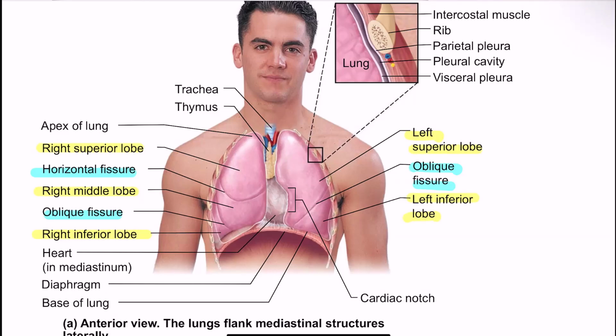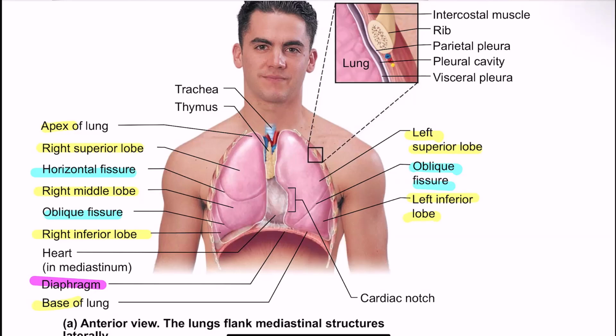The top of the lungs each have this like little pointy bit. That's called the apex. The apex of the lung is the top pointy bit. And then the base of the lung is the bottom flat part. And that's connected to that really, really important breathing muscle. I'm going to highlight it in pink, the diaphragm. So the diaphragm is that important dome-shaped breathing muscle.